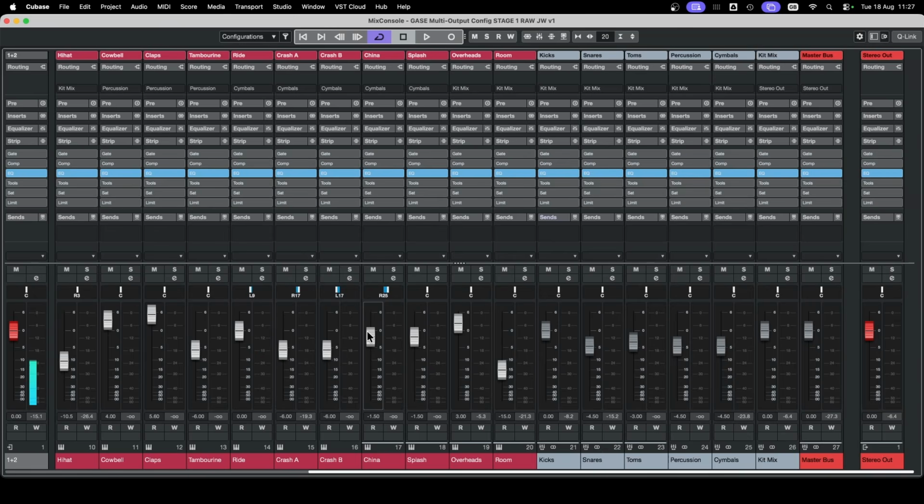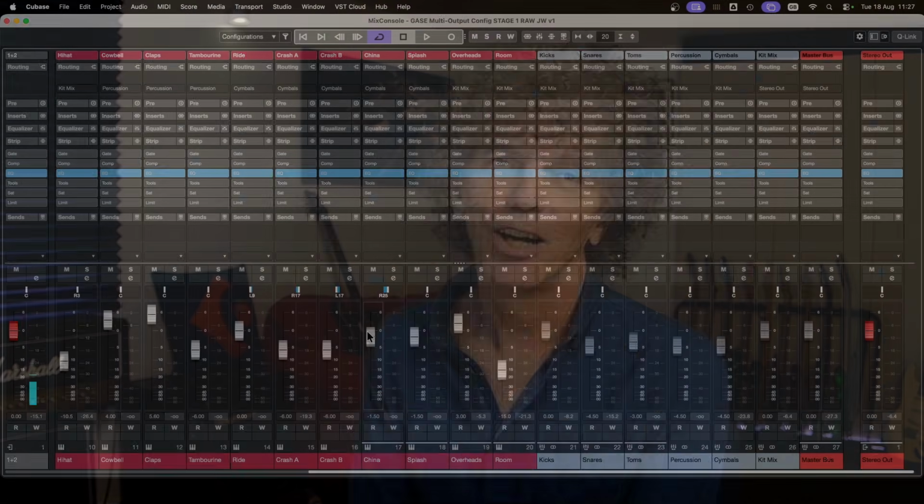And for me at least, when it comes to the mixing stage of a project, I find that to be a big plus. Multiple audio outputs are something that can be configured here within Cubase for almost any virtual instrument, but they make particular sense when it comes to a drum virtual instrument such as Groove Agent. So I hope you found this little walkthrough and example useful, and it'll give you some ideas to explore in your own projects. Incidentally, the process that we've just walked through would work in exactly the same fashion if you were using a third-party drum instrument such as Toontrack's Easy Drummer.